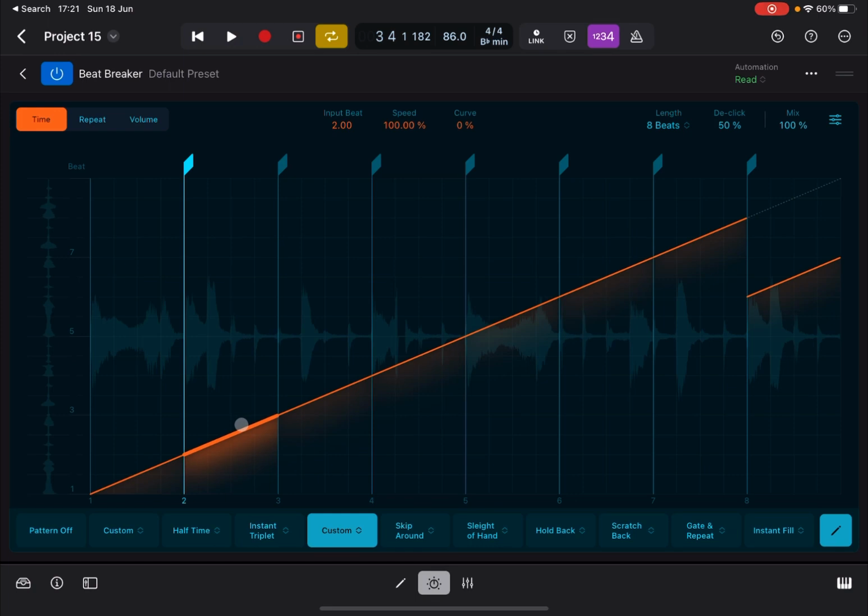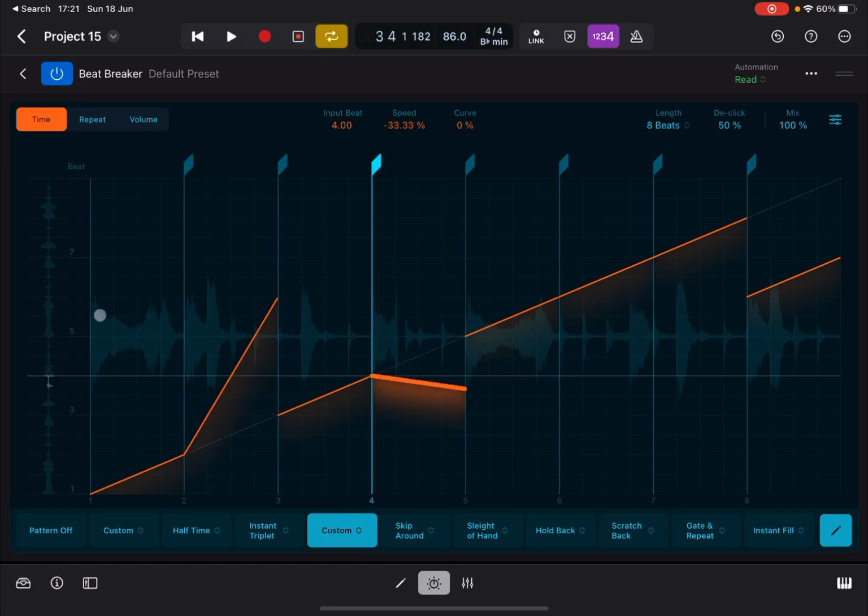Now let's use time, speed, acceleration. So let's move this one much faster. And this one, we're going to move below 0, so we have a negative value. And you will see when it reaches this slice here, it will start to reverse. Okay, and therefore move down instead of up as the playhead on the input bit. Okay, so pay attention here on the left as well as it's moving through the slices.